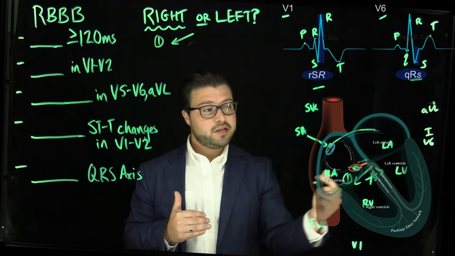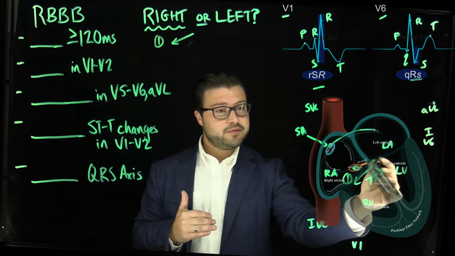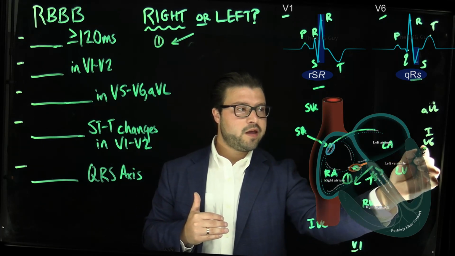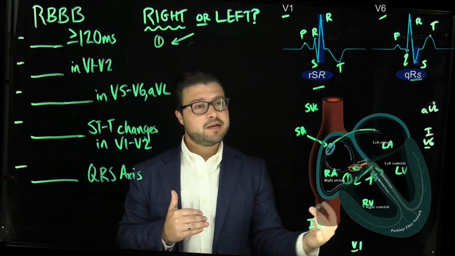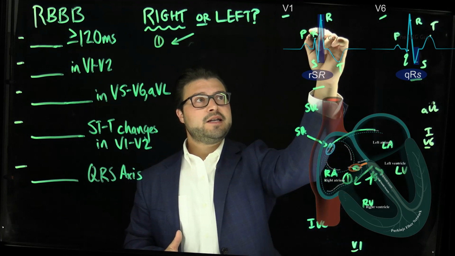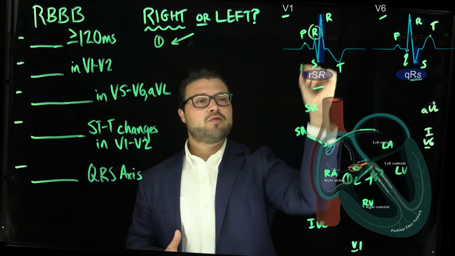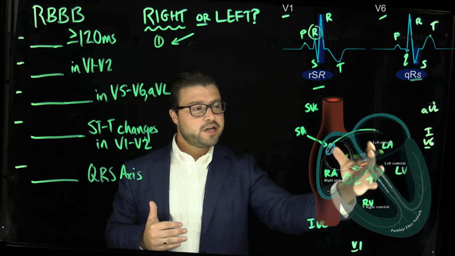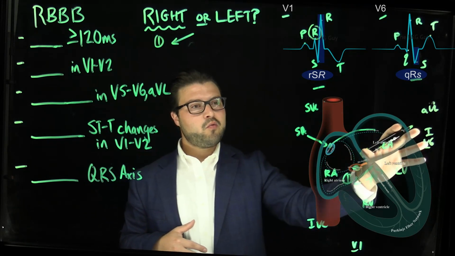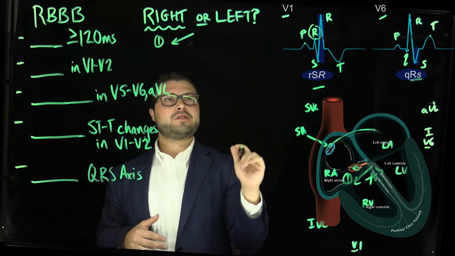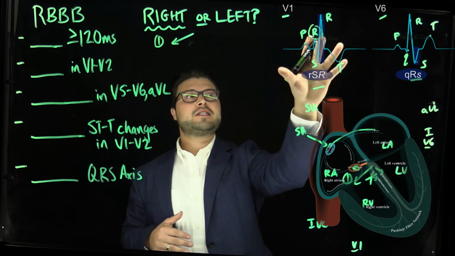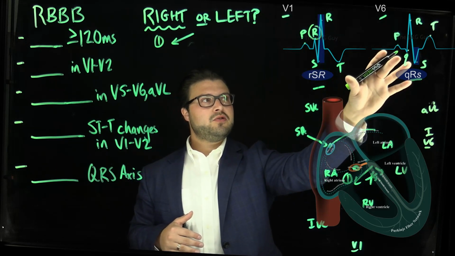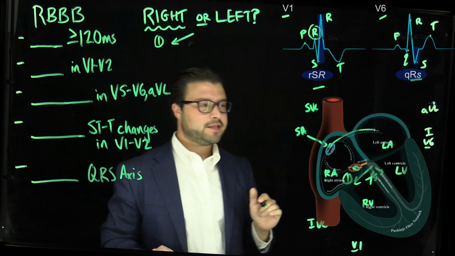And as a result, notice where that vector is coming to, from the left to the right side towards V1 and away from V6, okay? Because it's coming towards V1, that's where you see that initial small R wave, okay? So this one right here, that small initial deflection is coming from that left to right force. The vector is coming towards V1, going away from V6. So that's that first vector, okay? It accounts for the small R wave we see in V1, okay, that RSR prime, and the Q wave that can be seen in V6.